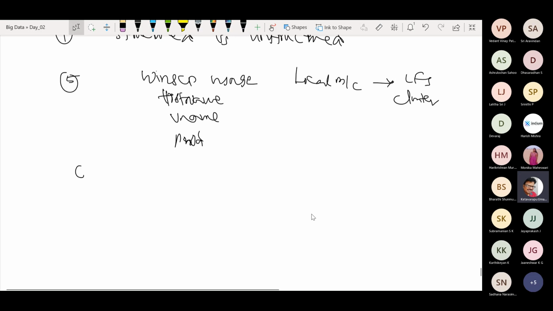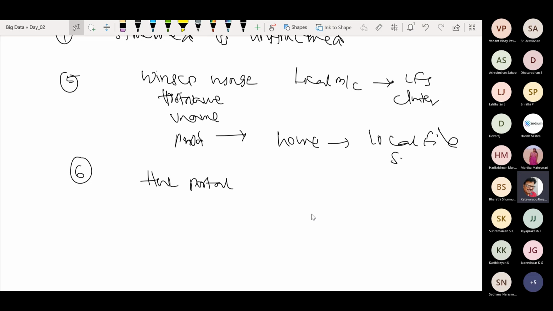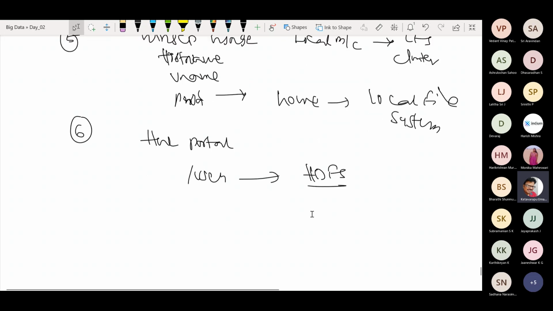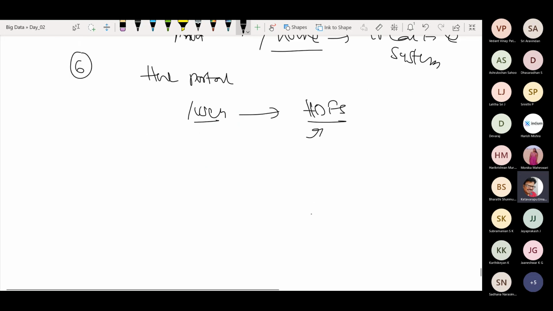And next we have seen the Hue login portal, where the local file system is related to home. Home means local file system in Hadoop, whereas your distributed file system always starts with user. This is HDFS. You can clearly observe the distinction, guys. If you see home, that is a local file system. If you see user, that is the Hadoop distributed file system.